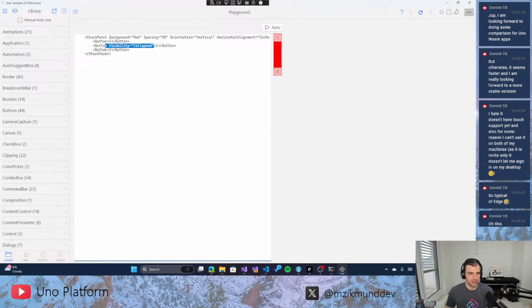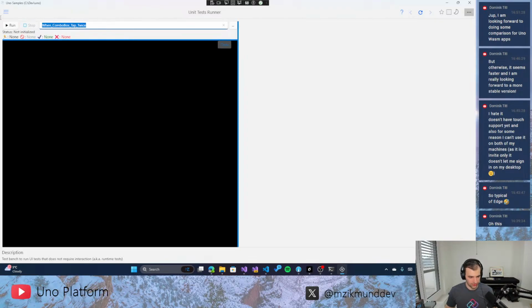If I remove this, you can see that number 2 was added, collapsed. So visibility equals collapsed. Now there is that button missing, and if I remove it completely, the space becomes smaller. So the bug is there, and we can see it visually here. But now let's run this and run this here.